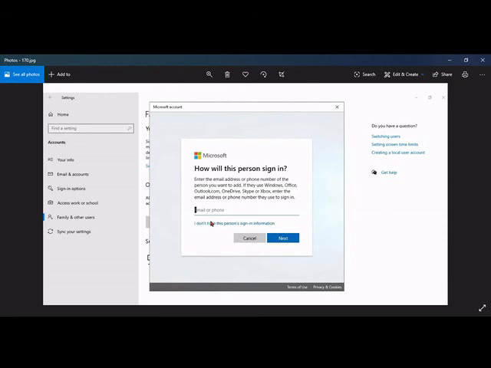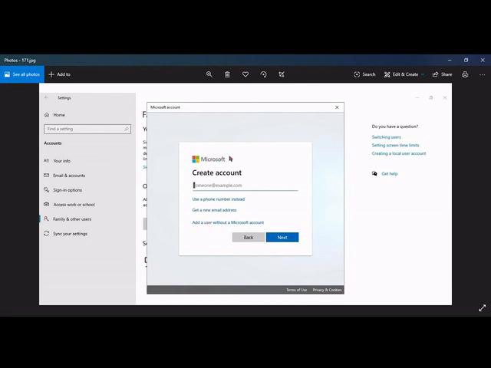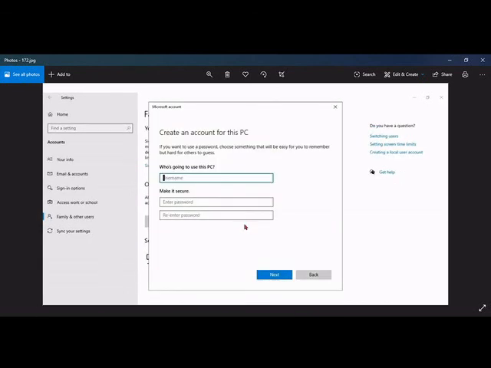So all you have to do is use this very tricky little option, and you'll see this the first time you set up Windows also. It says I don't have this person's sign in information. Click on that, and it'll give you the option to create an account. Here you can of course create a random account if you like, but the easiest option, which Microsoft thankfully still provides, unlike Google, is to add a user without a Microsoft account. So you can go ahead and click on that option and create a local account.